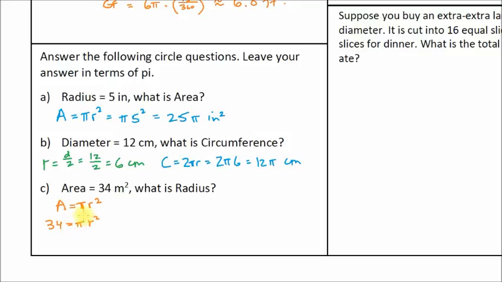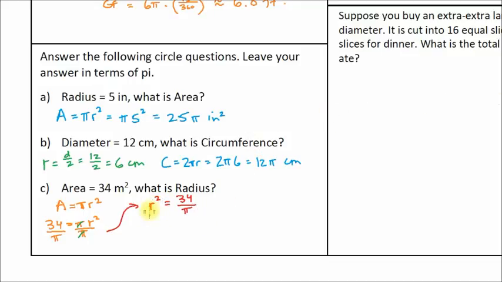Now class, all we got to do is get r by itself. We got r by itself and we've got radius. We're going to have to get rid of pi and move it to the other side. We got to get rid of pi so we can start getting r by itself. You divide both sides by pi. The pi over pi here cancels. And I'm going to rewrite this equation, and let's put our radius on the left side. So r squared is now equal to 34 divided by pi. Okay, looks kind of messy, but no big deal.